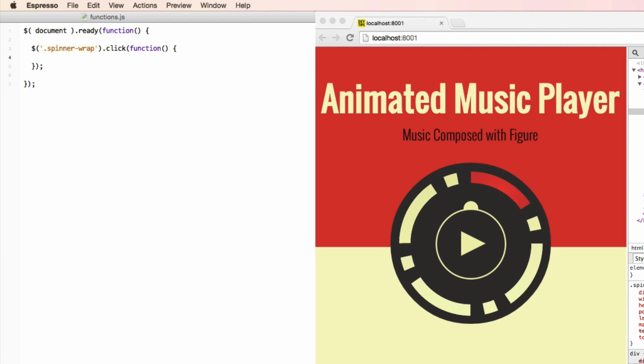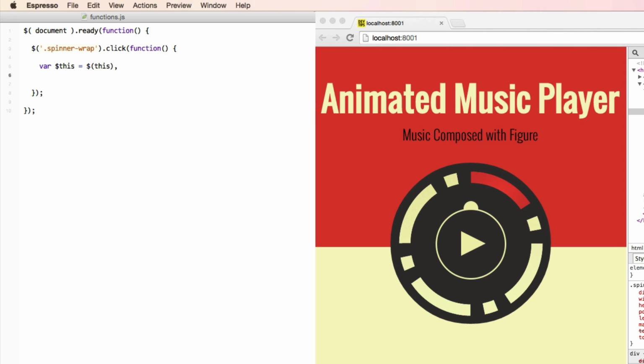All right, this is what will happen when we click the spinner. The first thing I want to do is capture what we've just clicked, and I do this a lot. I'm going to say var this, and this is called caching a variable. Instead of dipping into the DOM every time and discovering what this is, I'm just going to cache it in a variable right there. So it's a little bit more efficient code.